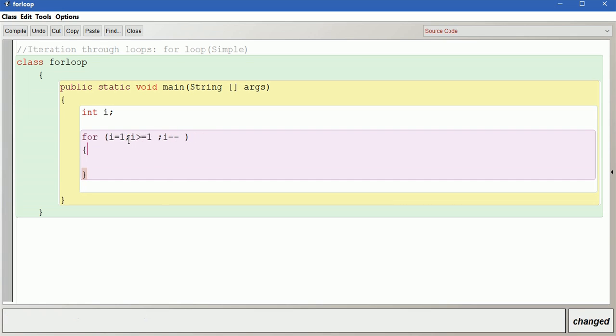One more thing I will tell about the for loop. Let us have this as 10 and then the printing statement here. Until now we have declared this before the for loop itself. This declaration also can be done inside the for loop. So let us have here int i equals 10. Here we have declared int i and also initialized it. This also can be done using the for loop.